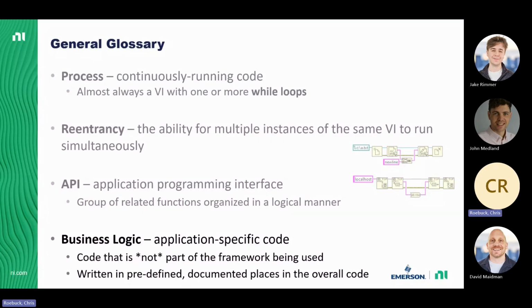And then we've got the business logic. That's the application specific code. If I'm building a wind tunnel architecture, maybe there's some business logic that says the camera can't be turned on until the fan is spinning at a certain speed. I don't want that logic to be in my camera module, because that means that camera module can only ever be used in conjunction with a fan. What happens if I want to use my camera module in some completely different architecture?